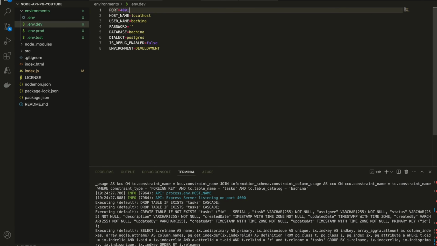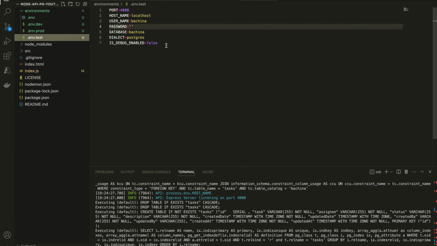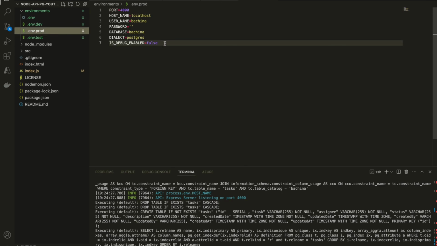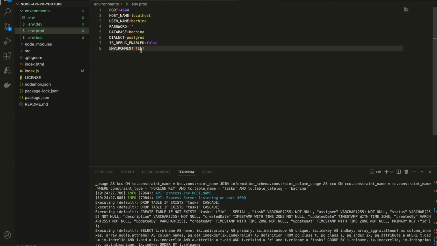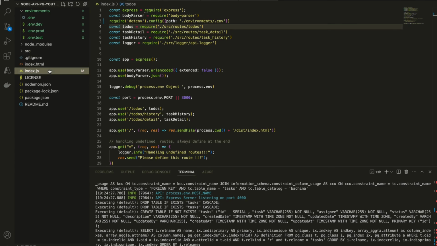And also let's change the port as well, so that when we run the application with a specific environment, we will know exactly whether these values are read from these files or not. So for prod, let's put production and change the port to 4002, 4003.